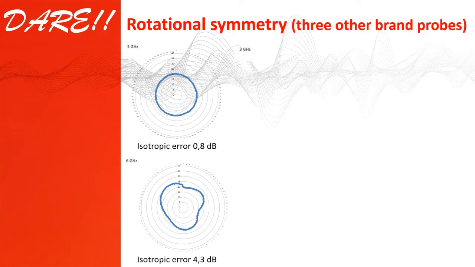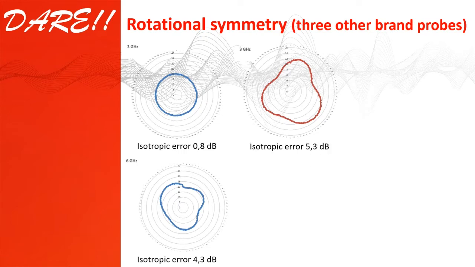If we now compare other probes, then this is probe B, which was tested at 10 volts per meter. Here you will see that at the X, Y, and Z positions, there's already a difference. Specifically, the Y-axis is measuring more than the other two axes. So there's already an imbalance between the axes. If you look in between, there are even more differences.